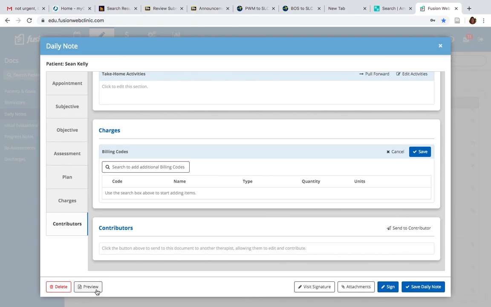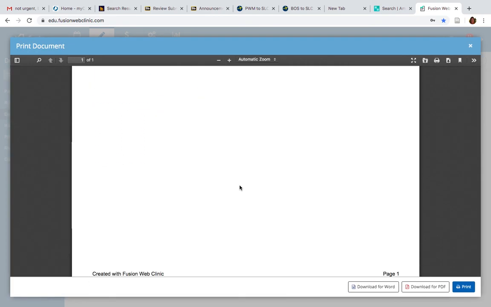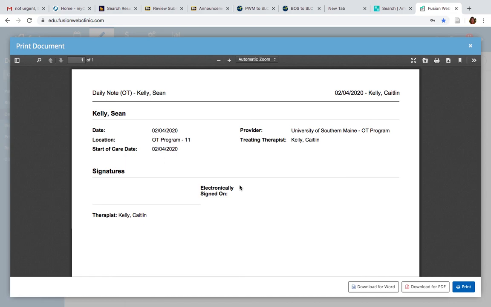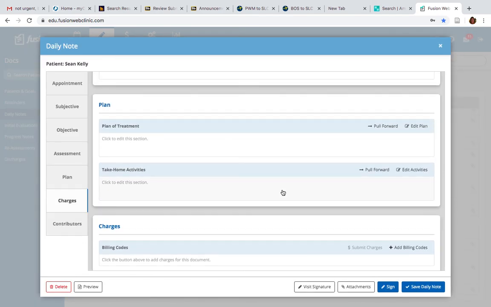I do recommend down here there's a preview button. And this is a nice idea to get an idea of what exactly your note looks like. So again, I didn't write anything right now, but if I click on this, it's a nice way to go through spelling errors, or if you've left out sections or included new sections and you want to see how the layout is actually going to print or be viewed by the professors. That's a really good button to click. So preview is your friend.